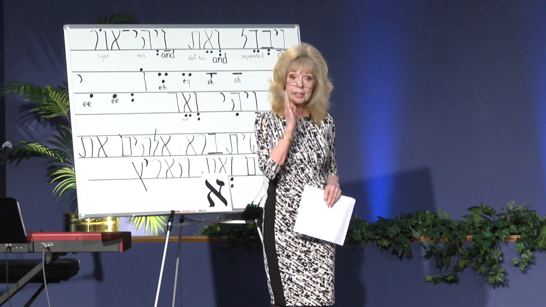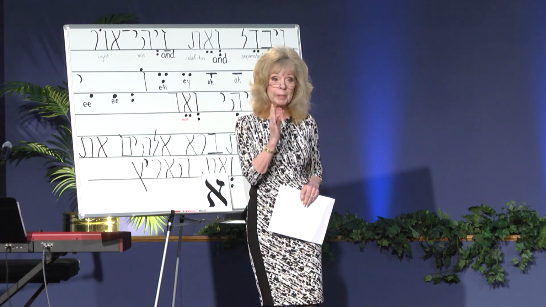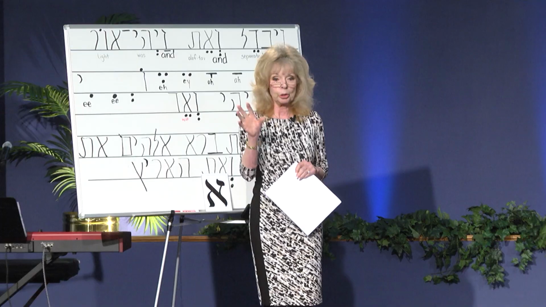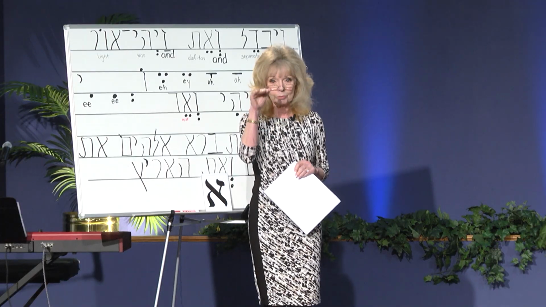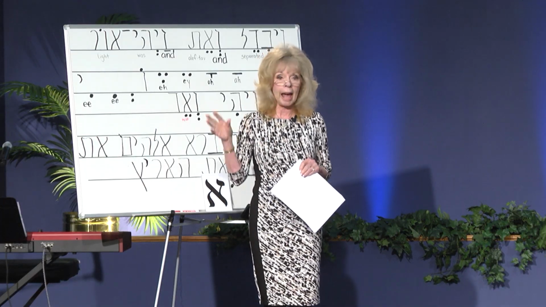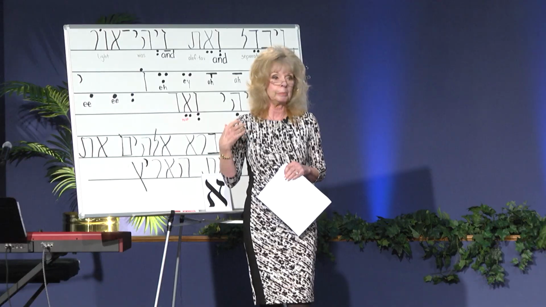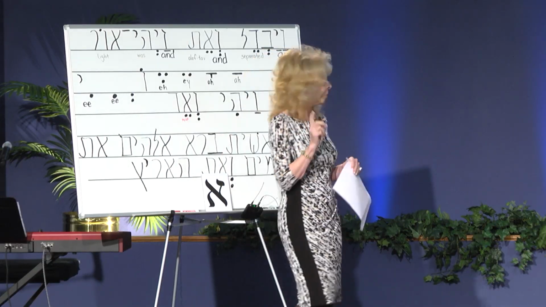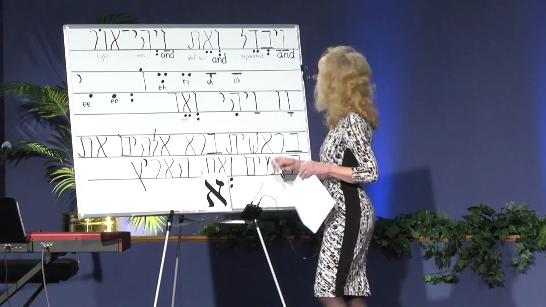And when Vav is connected to a word, it means... it can also mean other words. I just want you to know that, because if you're going to read your transliterated Bible or your Chumash that has the words right under it, it can mean now, it can mean also, it can mean lots of other words, but mostly it's and. All right, so let's look at how that works.